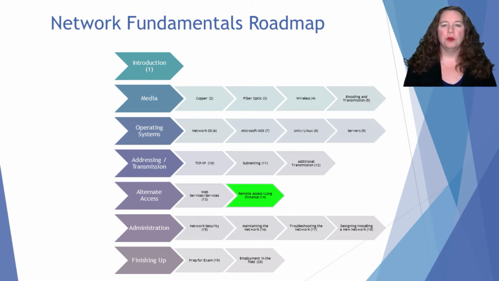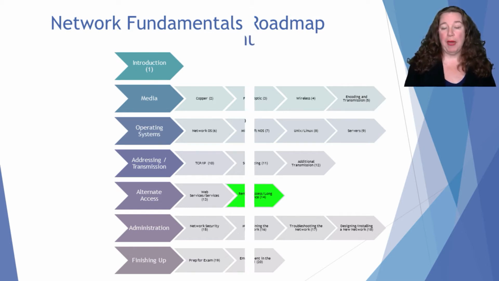Looking at our roadmap, you can see that we're about 3/4 of the way through the course. We're finishing up remote access in this chapter, and in the next chapter, Chapter 15, we're going to start on administration, which starts with a very long chapter on network security. So that's a really important chapter. This chapter on remote access should be a lot of review concepts, as we've covered a lot of these protocols and choices in the past.